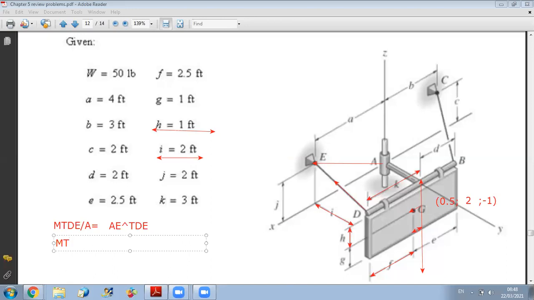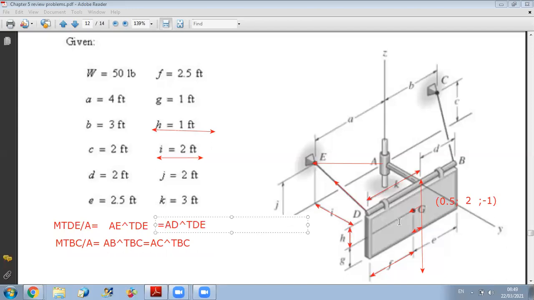So the moment of vector TBC about a point A is equal to, I can do AC vectorial TBC or AB vectorial TBC, but the coordinates of B and C here are the same because they have one zero component and the other components are different than zero. So it's up to you. You can do AB vectorial TBC, or if you want, you can also do AC vectorial TBC. Both will give you the same result. Also here you have two options for TDE, AE or AD. So also you can say here it's AD vectorial TDE.